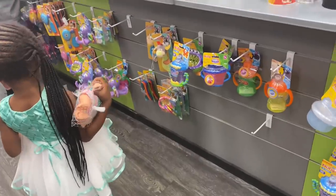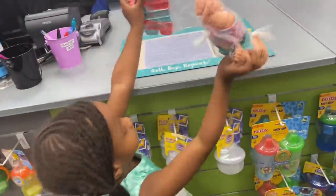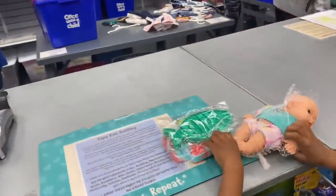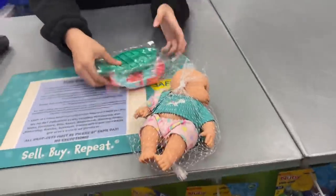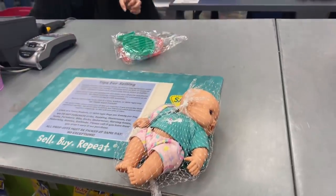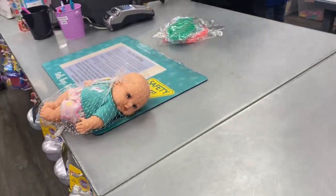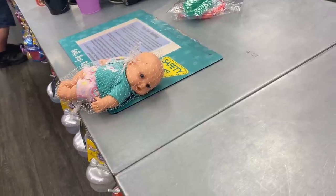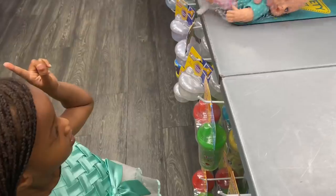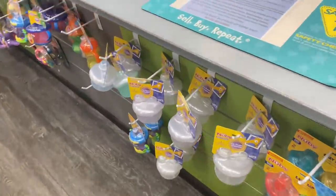Ma'am, little ma'am, you have to put your stuff on the counter. And then after this, you go with your daddy, girl. And did you find everything okay tonight? Yes. Wonderful. See, I didn't shop. Gorgeous shopped. I did good. Gorgeous, when we go to the car, I want my money back. There's your money in the car. You gonna pay me my money back? She looked at me like, girl, what?